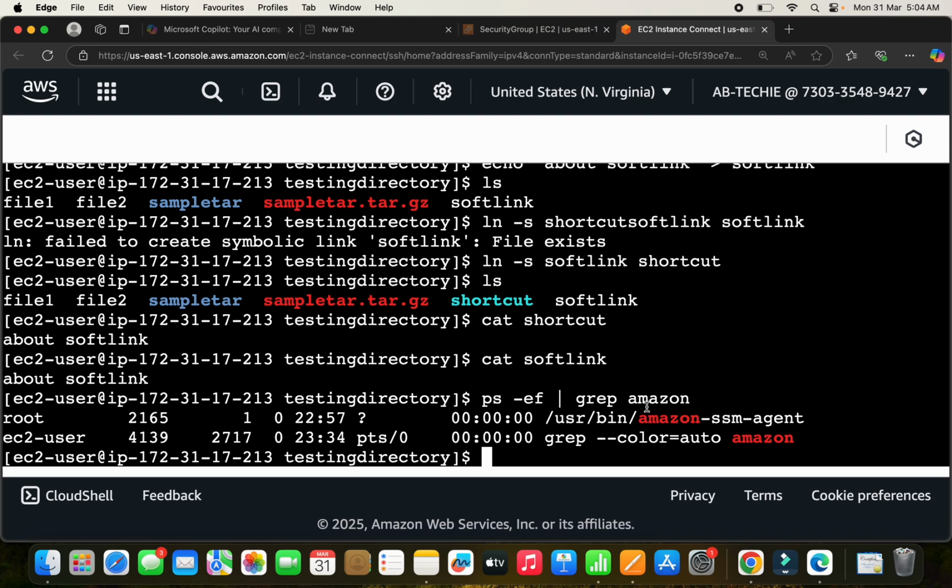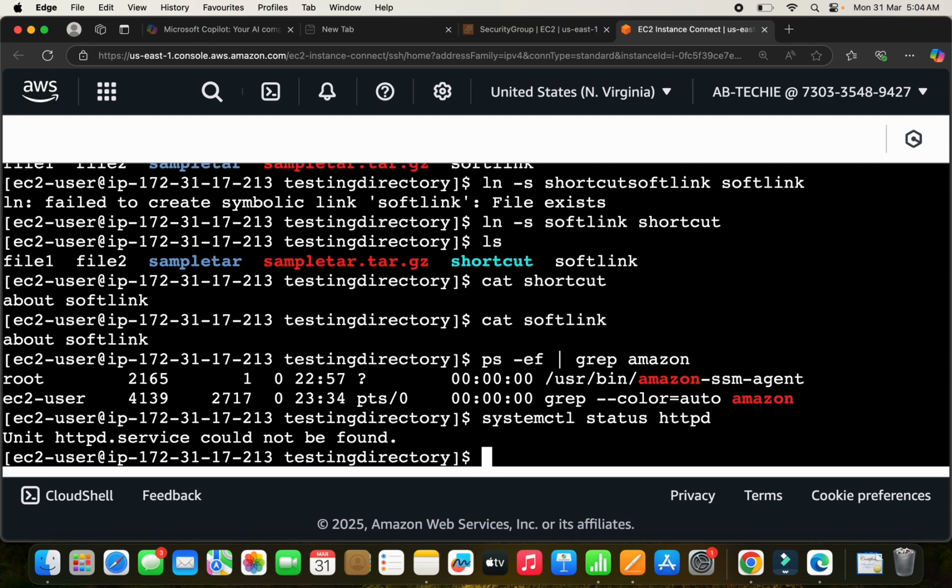See, I'll install some. You can click systemctl status httpd, because it is Amazon. Okay, it is not showing, right, we need to install. So to install, this is Amazon Linux, what I'll do, install httpd -y.